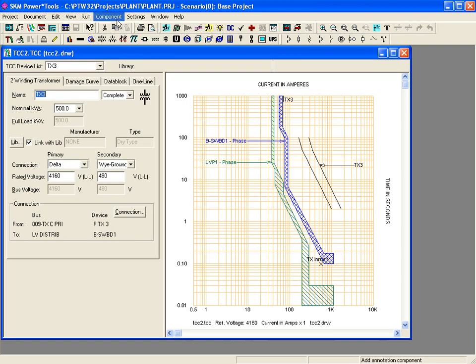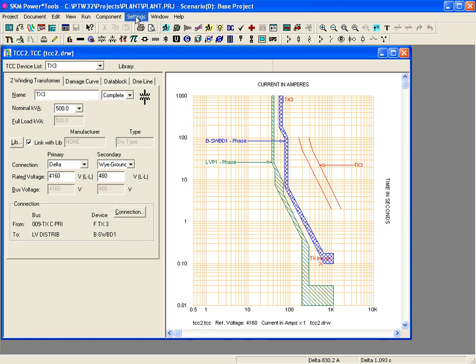Under the Component menu, you can add new components to the TCC, clone existing components, copy and paste data from one component to another, destroy components from the project database, remove a component from the TCC, or display existing components from the project on the TCC.